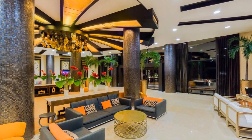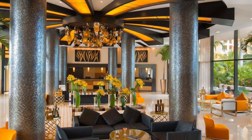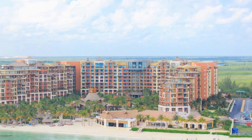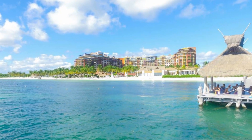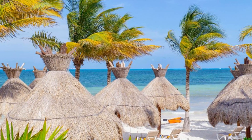An outdoor pool with a sea view, sun terrace, and hot tub are on site, as well as a tour desk and kids club. Guests can also go snorkeling, diving, and golfing throughout their stay. Cancun city center is 6.8 miles away, and the resort is also 20 minutes drive from Urbano Kabah Park and 16 miles from Cancun International Airport.